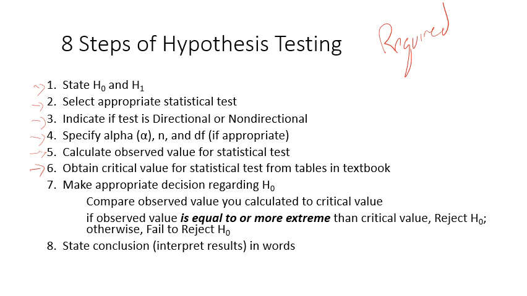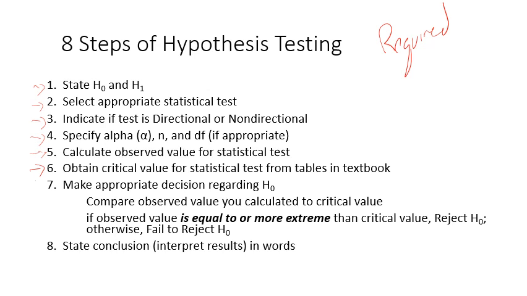So it's wherever you obtain the critical charts, that's up to you, but obtain the critical value, what does that mean? That means you need to take your alpha, your degrees of freedom, if applicable, if it's relevant, and whether it's one-tailed or two-tailed, and get the appropriate critical value. I'll show you that again in a couple slides.